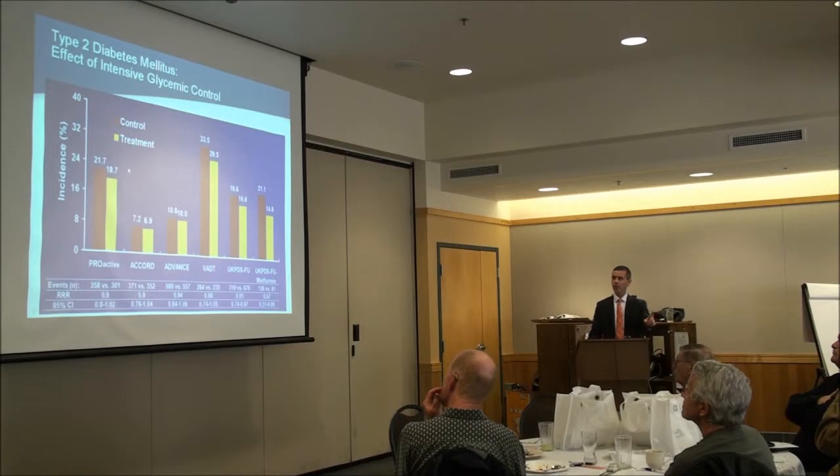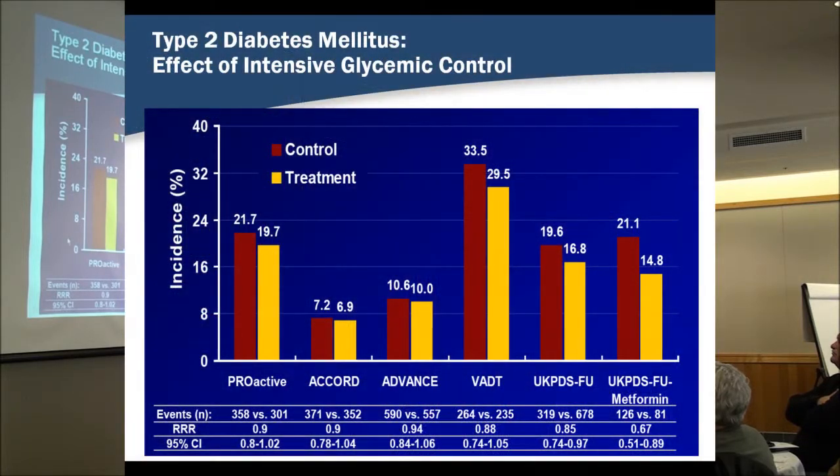So that is not the same, though, in Proactive, Accord, Advance, or the VA diabetes trial. These are trials that looked at, can we reduce risk in people that are diabetics, that have had prior heart disease in the VA trial, very high risk in Advance and Accord, and an elderly population. And you can see that in all four of these trials, we did not reduce cardiovascular disease rates or death. And actually in Accord, with hypoglycemia, there was an increased risk in cardiovascular death. This is a different population of people. They are older. They have had diabetes for about 6 to 10 years, an average of 8 years across these trials. That is a different cohort than the cohort I showed you before from the Steno trial.